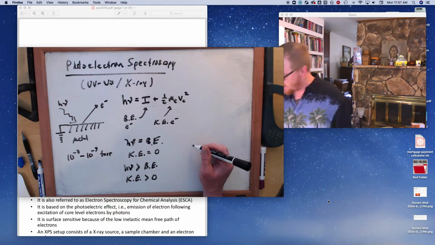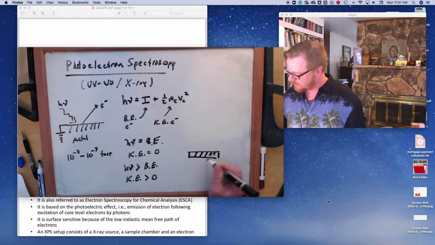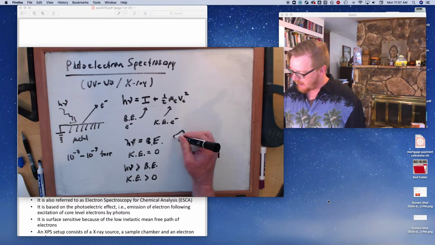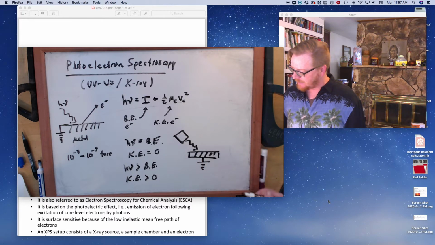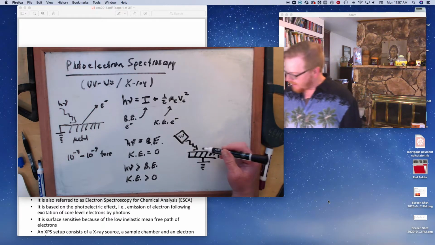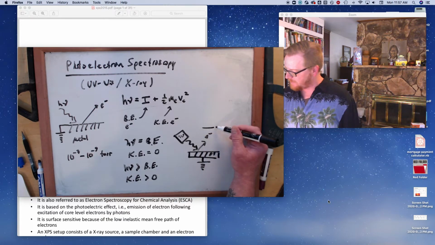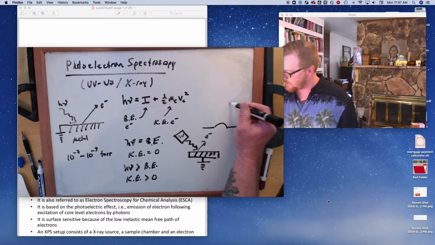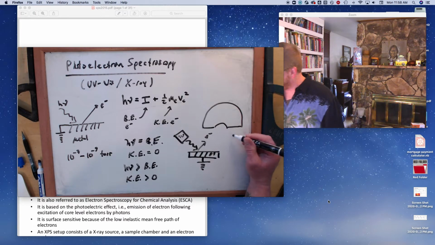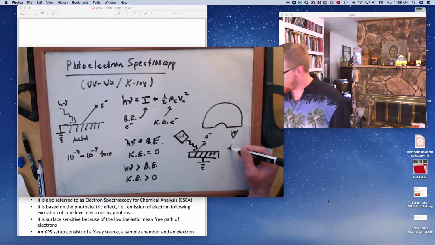Okay? And so the way that works here is, here's my solid surface, grounded. And then we typically have some really high energy light source, which I'll talk about in a moment, hν. And then our electron gets ejected, and typically this goes into what's called a hemispherical energy analyzer. So it's hemispherical, like half a sphere. And down here would be the detector. I usually draw little eyeballs for the detector.